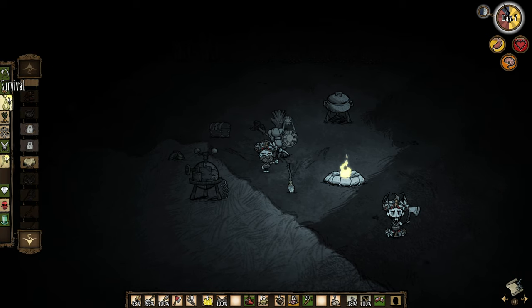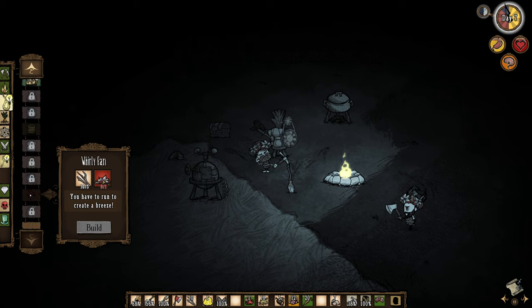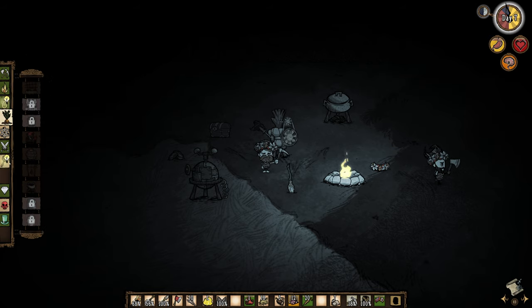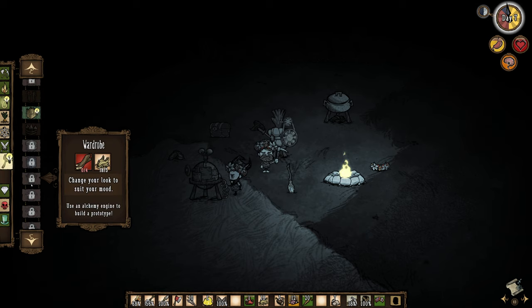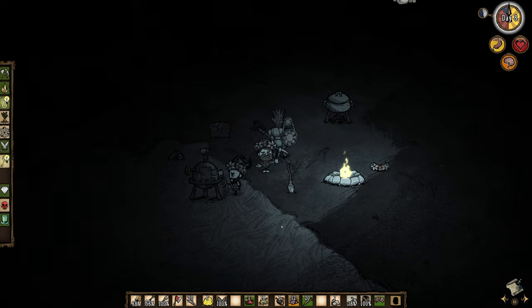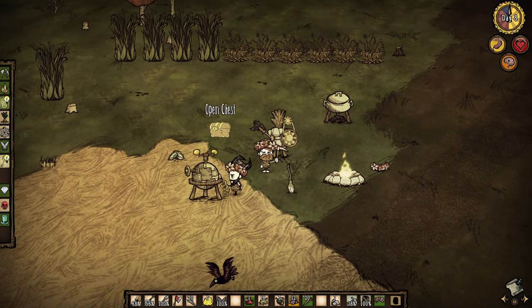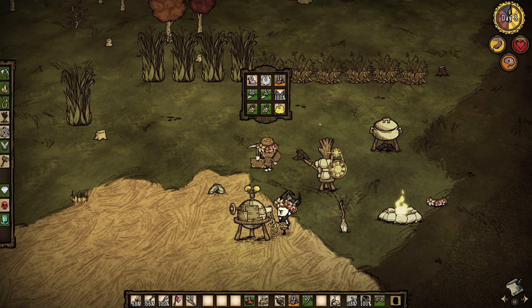Alright, so where is the birdcage. Tools, food, structures. I'll bet you it's a structure. Birdcage. 6 gold. Oh my god, 2 parchment. Okay, well, we're not gonna get parchment for a while unless we find a biome that gives us reeds. Okay, good to know. I guess I'll put this away in the chest.